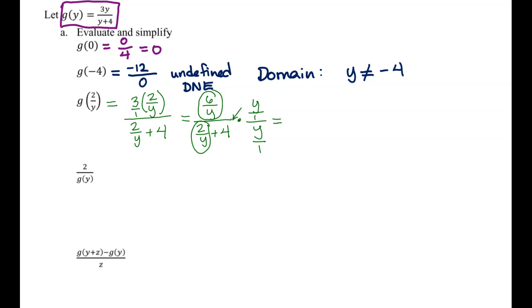So again, I'm going to write what I have, but if you start to get comfortable where you can see what's going to cancel out, you can skip this step right here. Really important, biggest thing I see with this is not remembering to multiply the 4. So we get a 2y over y and a 4y over 1, so we don't need to write the over 1. And notice, here's what we were hoping for. Y's canceling out. So on the top, I just have a 6 over 2 plus 4y.